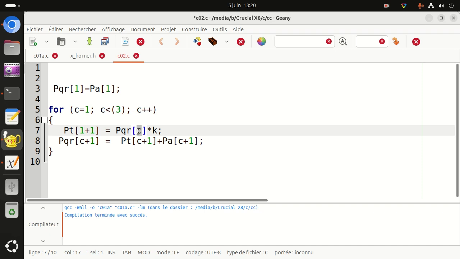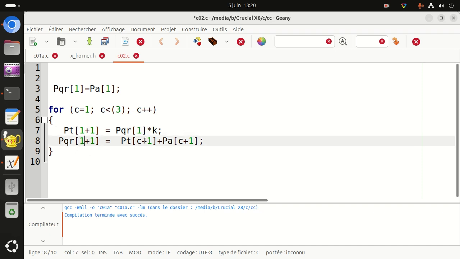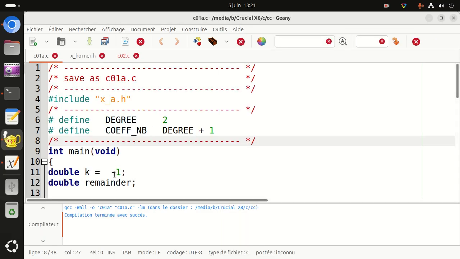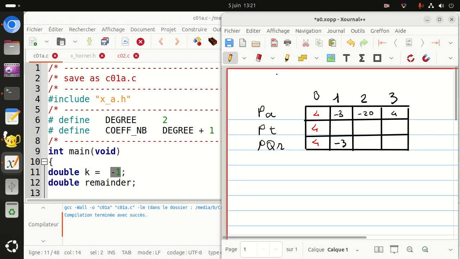I want to use this value, PQR. This is this value, minus 3. I multiply this value by K. K is minus 1. Alors, I copy K equal minus 1.